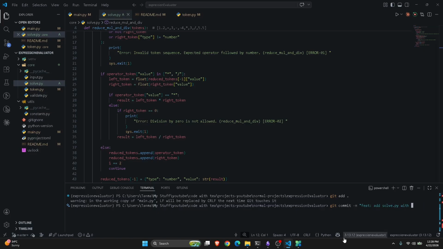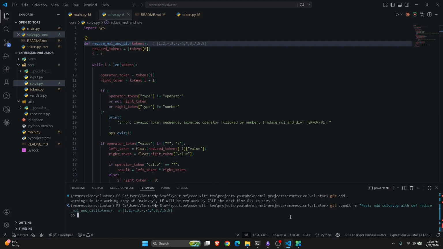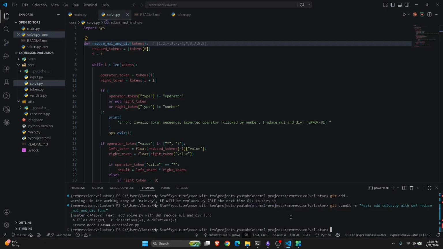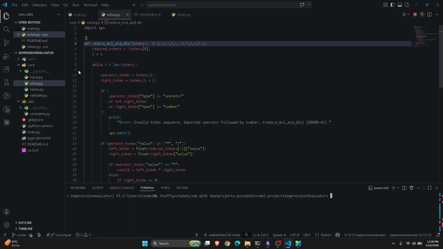Let's just copy this, I'm not gonna write it, it's too huge. Let's copy it. Function. Let's just hit enter, and now it's done. Now let's move to the next.